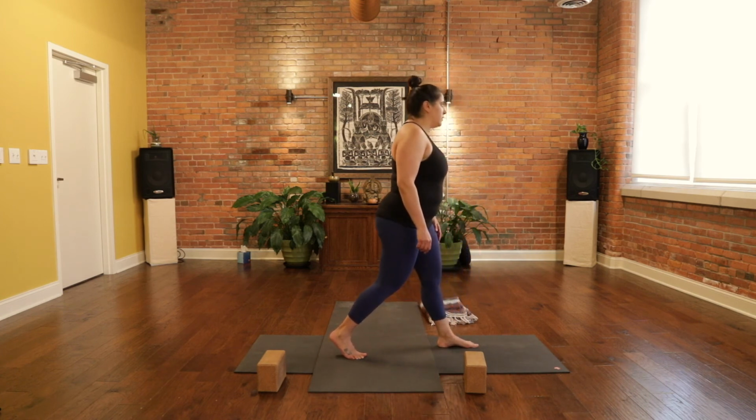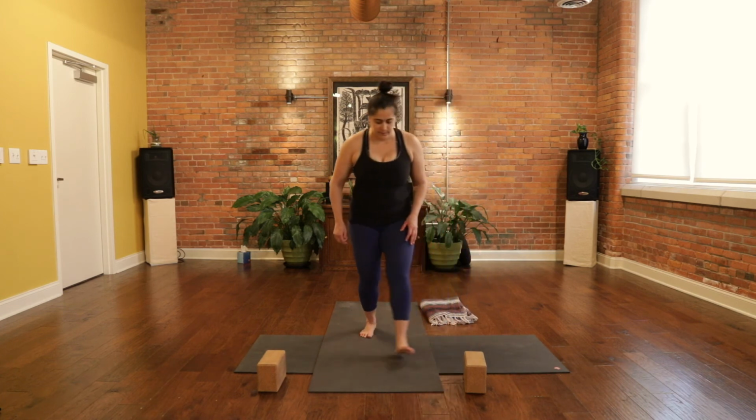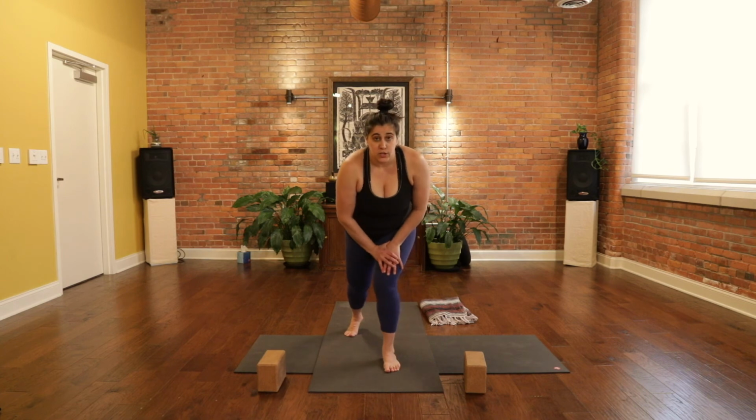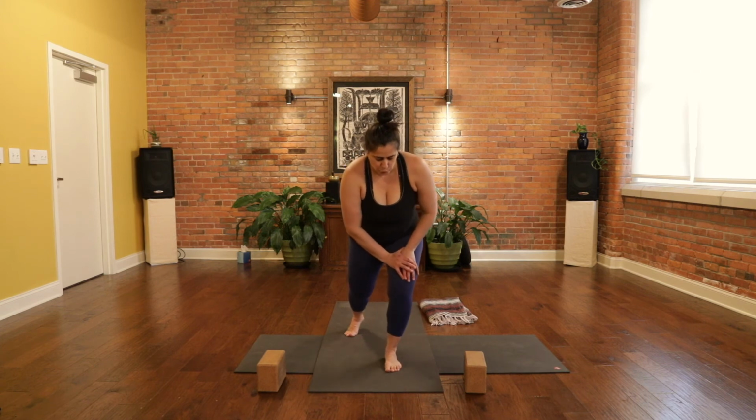Take one more here, gliding forward and pause. Maybe you bring your hands to your front thigh, adding a little bit of load. Circle your knee. First in one direction, and then reverse the direction. And then pause, extending both legs.